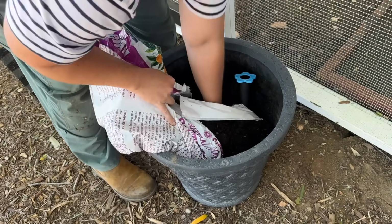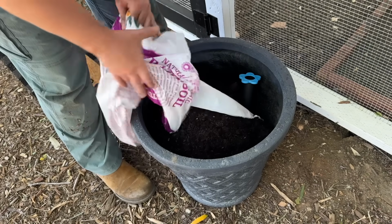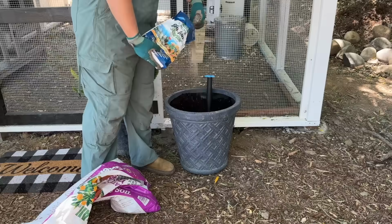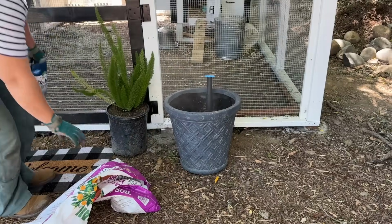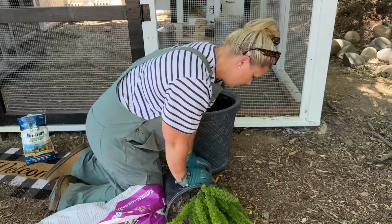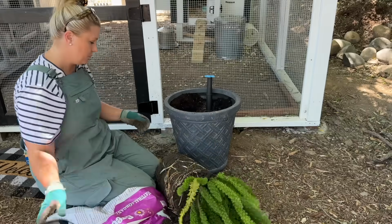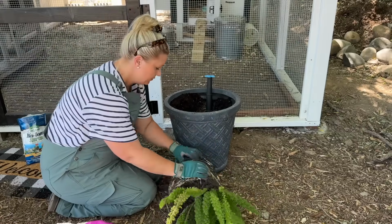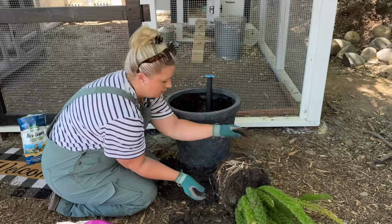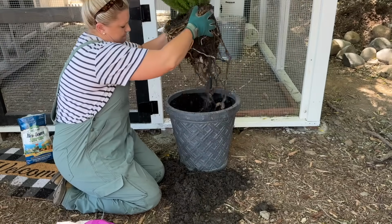Now, the most important thing, you can see what I'm doing right now, is I am tucking the soil all the way down into the soil tube, because that is what's going to ensure that the soil takes up the water in the water reservoir and gets it to the plant roots. Now, you just saw also I'm using Bio-tone Starter Fertilizer. That's because these are not very hungry plants, especially because they're shade plants. They're just not going to need regular fertilizer throughout the season.